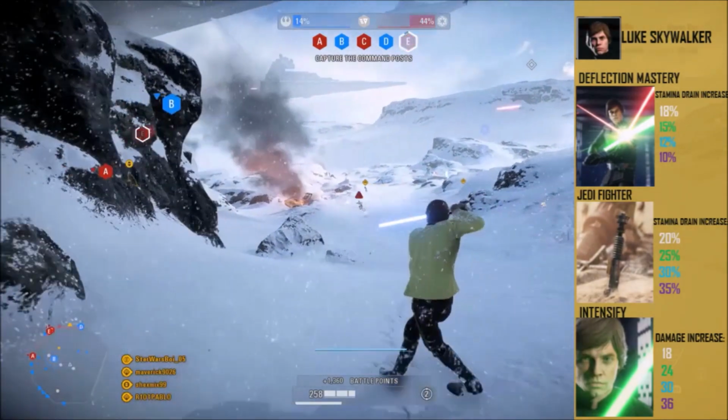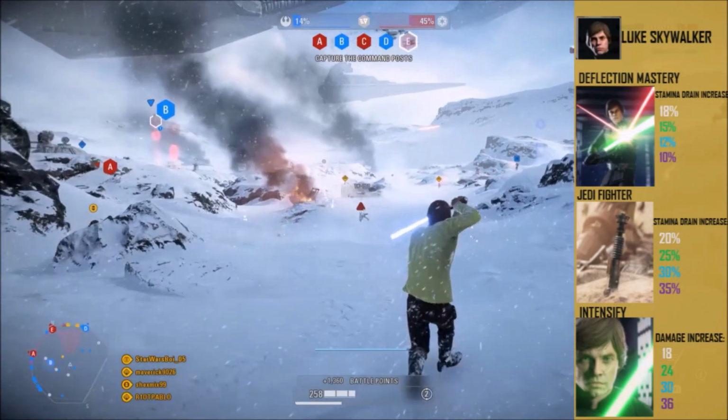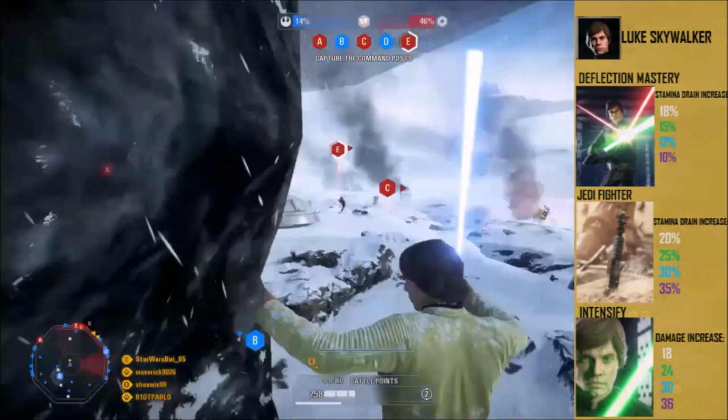The next star card I would recommend is his Jedi Fighter card, which decreases his stamina on his melee strikes and lightsaber swings, and it goes from 20 to 25 to 30 to 35%.